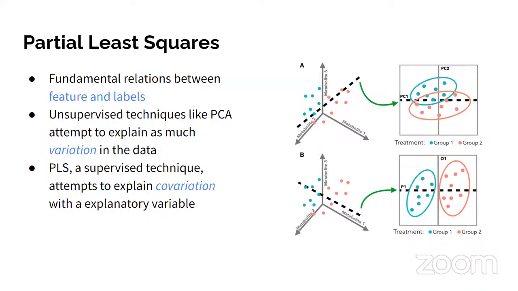Then the final thing I'm going to discuss here is partial least squares. Here, it is not an unsupervised learning method. PCA is unsupervised because we didn't have any label come into the picture, but partial least squares makes use of the labels also. So this is a supervised technique. See here, this is my 3D data. Here I can see distinct clusters, like this and like this.